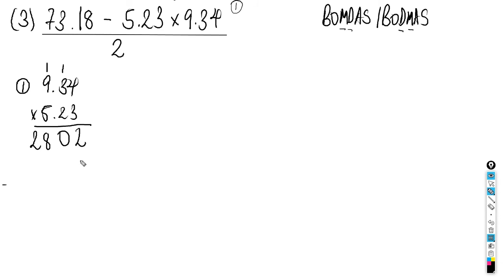All right, then we're going to do the 2 now. So for the 2 here, we're going to have a place value of 0 here. 2 times 4 should give us 8. 2 times 3 should give us 6. And 9 times 2 should give us 18. Now, for the 5, we need two placeholders of zeros here. Then 5 times 4 would give us 20. 3 times 5 would give us 15. 15 plus 2 would give us 17. Then 5 times 9 would give us 45 plus 1, which is 46.